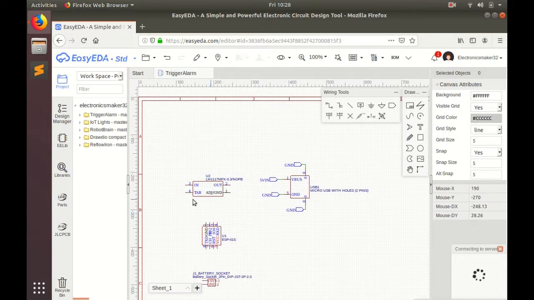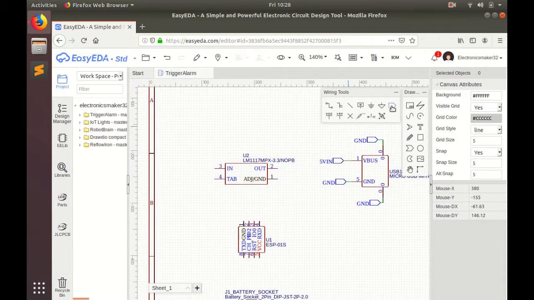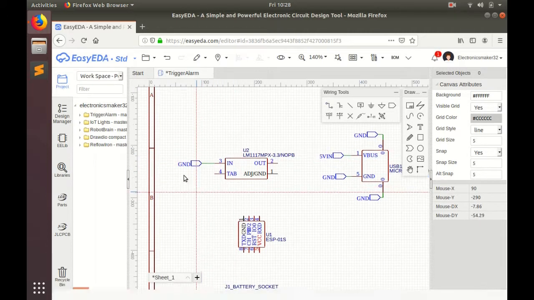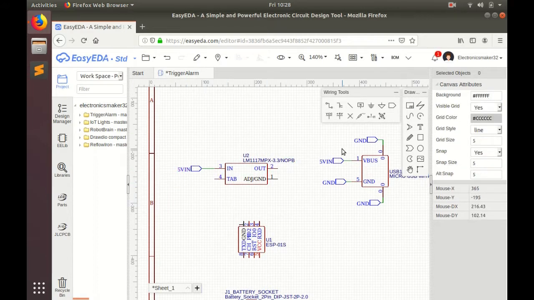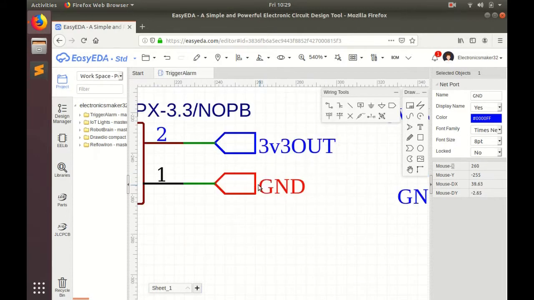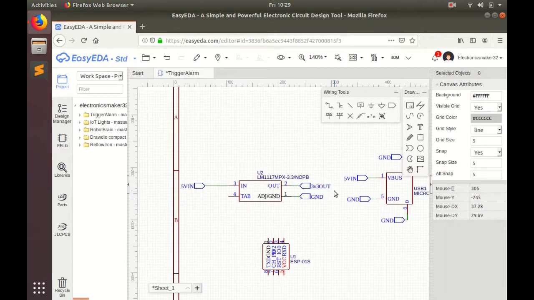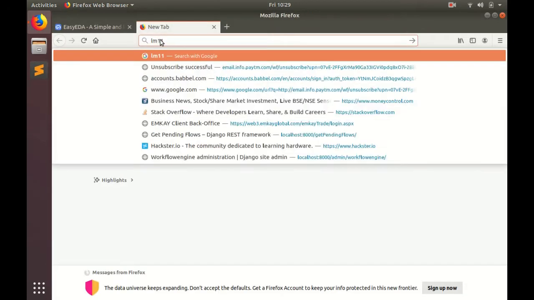The LM1117 regulator comes next. It has 4 pins. We make the connections using net ports and name them appropriately. You can copy and then paste a net port somewhere else. The regulator has a tab, which I am unsure what it should be connected to.